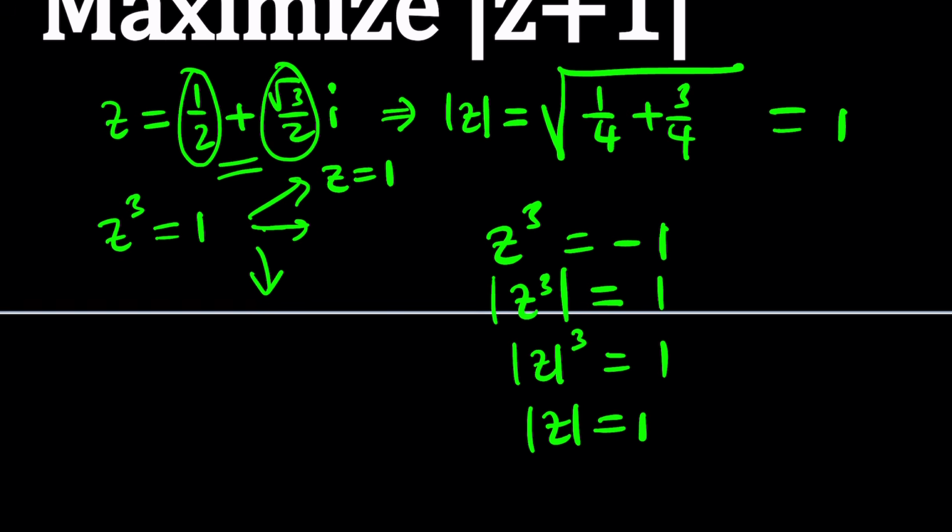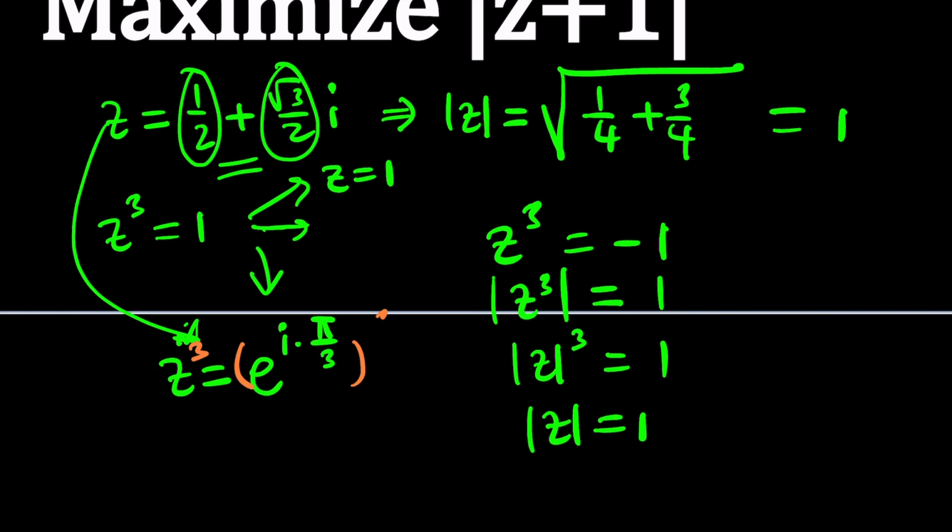Okay, but can we actually check that? Sure. You can take that number and cube it, and what you're going to realize, if you know the polar form of a complex number, this can be written as e to the power i times pi over 3. And if you cube this number, you're going to get the following. Cube both sides, you're going to get z cubed equals e to the power i pi, which is equivalent to -1. Great. Now, don't get me wrong, there's infinitely many ways to express -1, but e to the i pi only represents -1. And it's true because I already told you, right? Okay, great. We checked it in different ways.